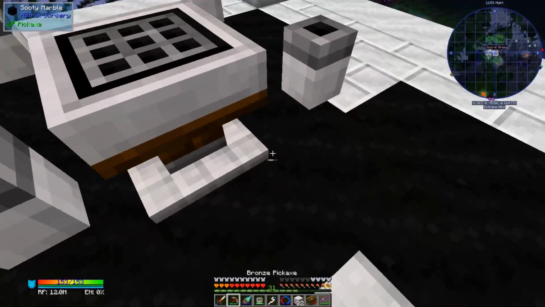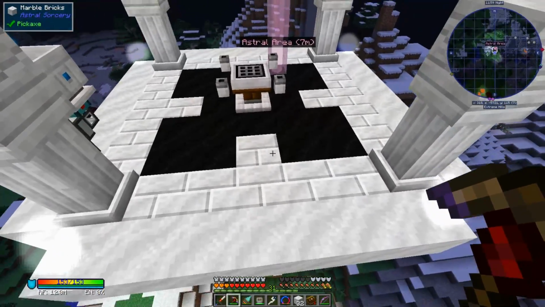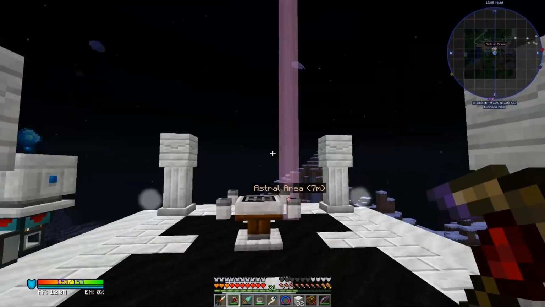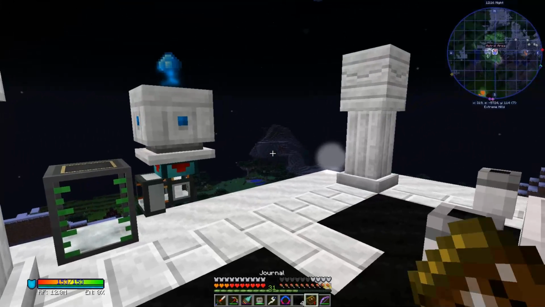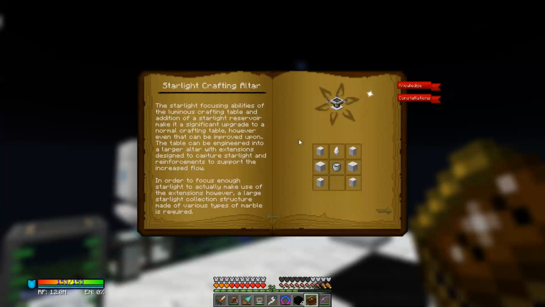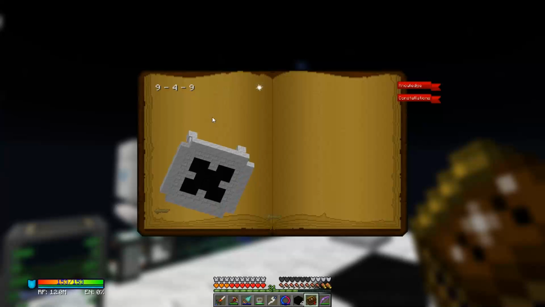Huh. I guess I need to go change something real quick. Let's see here. That's right, that's right. I'm guessing it's that. It's not that. What is it? Okay, attunement. Going for exploration. It's not like crafting altar. Got all that correct.